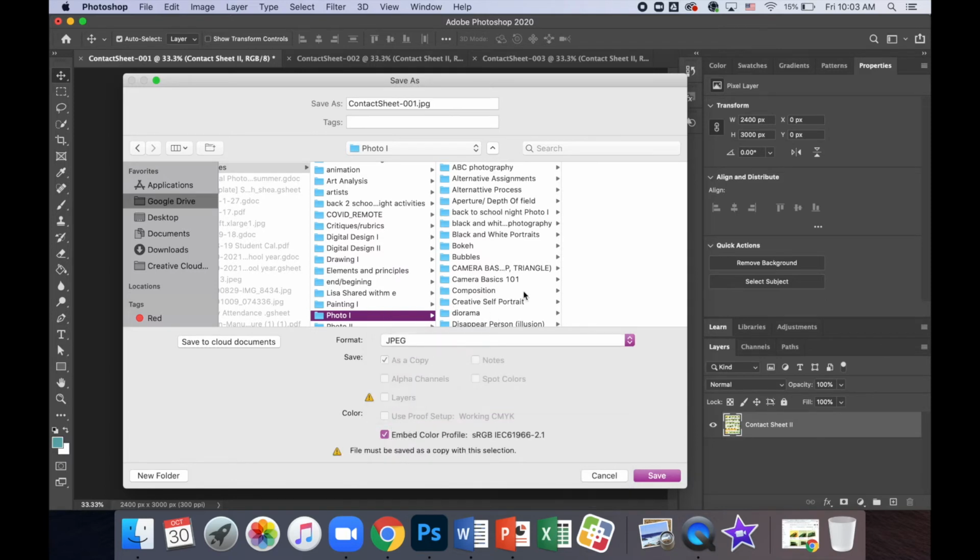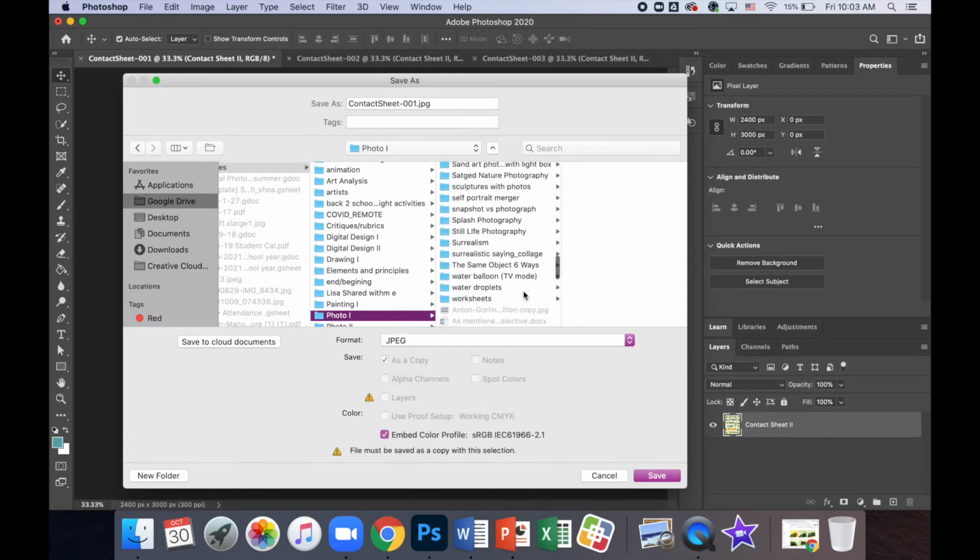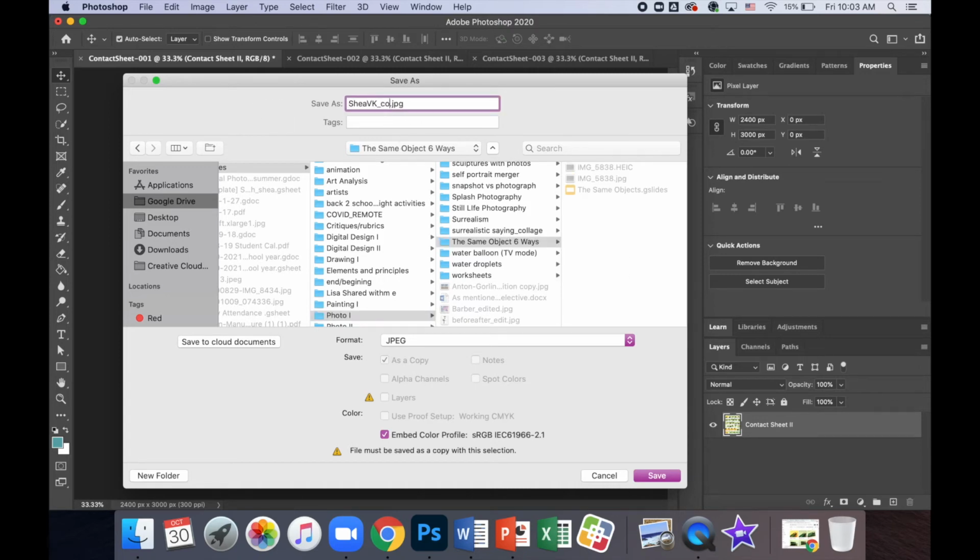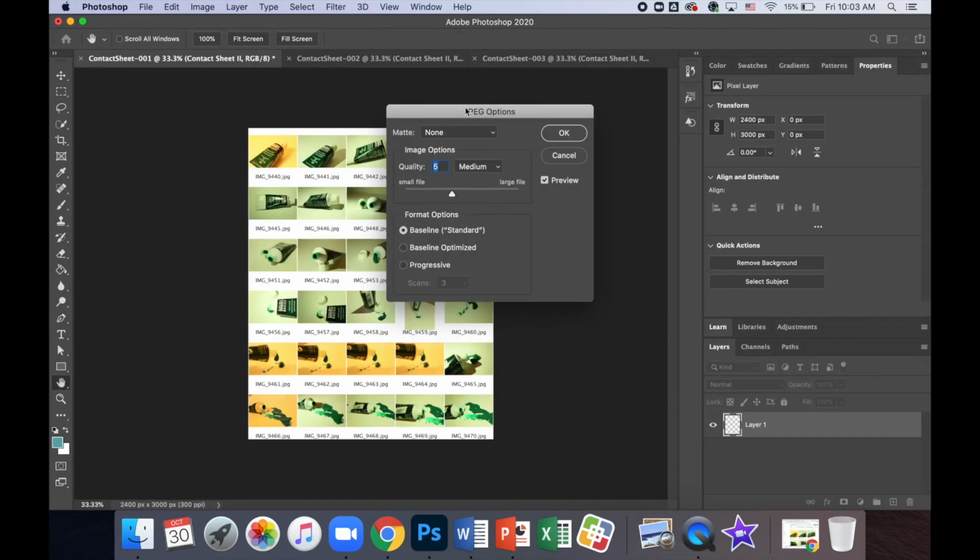Make sure it's in the correct folder. So I'm going to change the name of it, and click Save. Please save it as a large file.